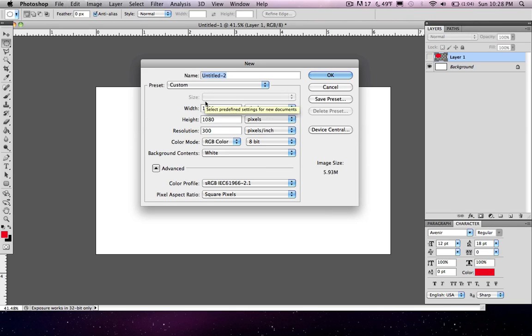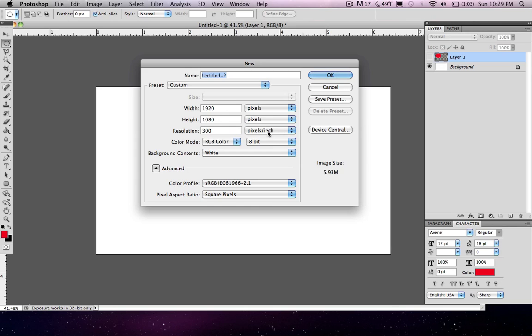We did ours at 1920 by 1080, and if you'll notice, those are the resolutions for high definition video. And we did it that way because most of what I work with is either on a television or a projector screen, some sort of slide. And that 1920 by 1080 is a great place for me to start. It's a good size, and I can kind of get my bearings of what a print could look like on a screen. The second thing that we adjusted here is the resolution.